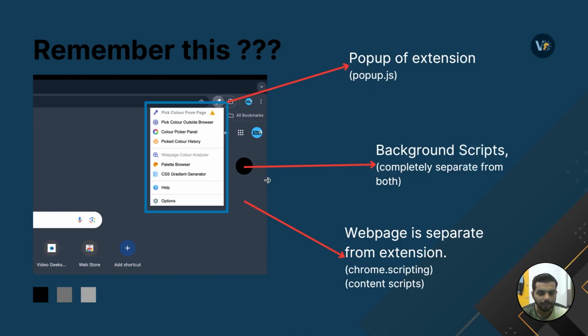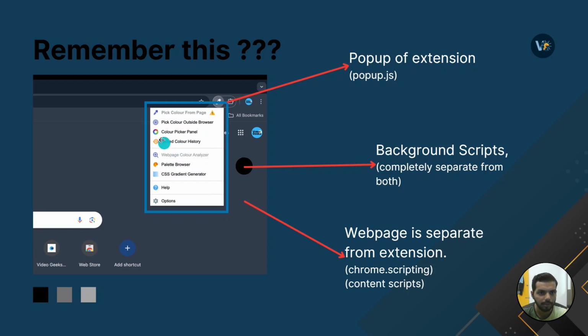As we said, we want communication between different components of the Chrome extension, which we have discussed in earlier videos. Suppose this is a Chrome extension. There are some parts.